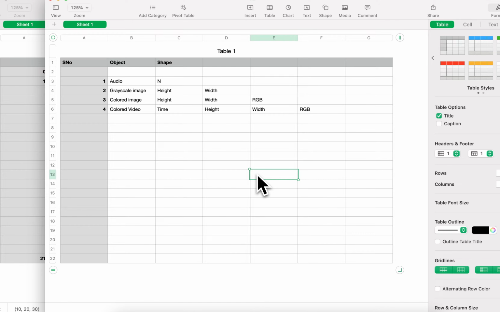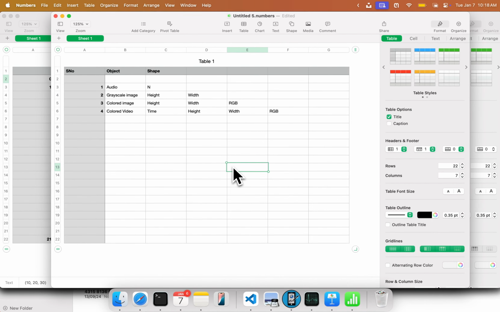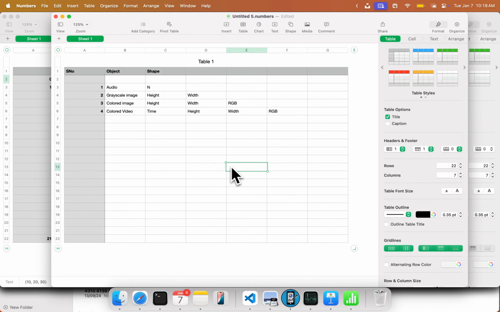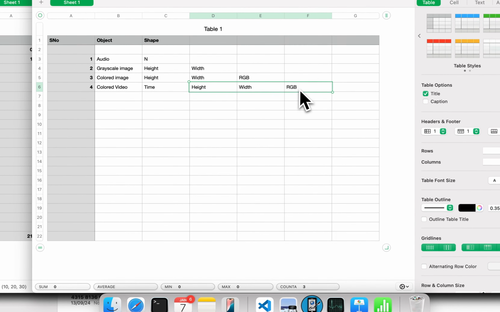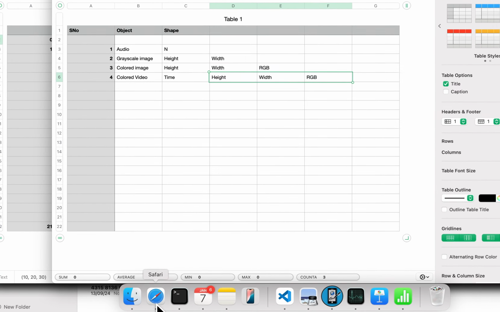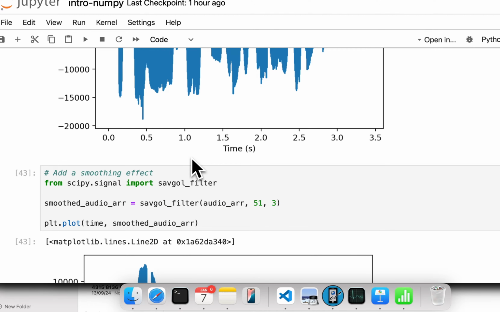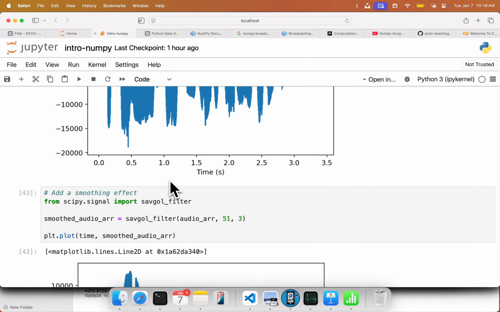So therefore we can see that in all these cases we have some multidimensional arrays. Right? We can see this colored video is an array, or a sequence of images. So we need some libraries to efficiently handle these kinds of multidimensional arrays, and NumPy is a very well written library for this case.